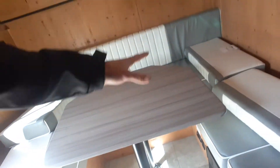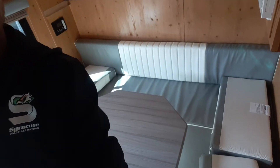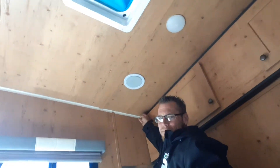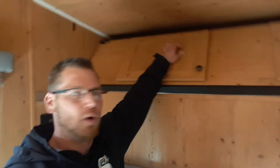This area turns into your whole bed. Right now it's a U-shaped dinette, but it does convert into a huge bed as well. You've also got an air conditioner. A huge feature is this overhead section that folds down into a bunk. This bunk will hold up to 150 pounds, and it folds right back up into cabinets if you don't want the bunk.